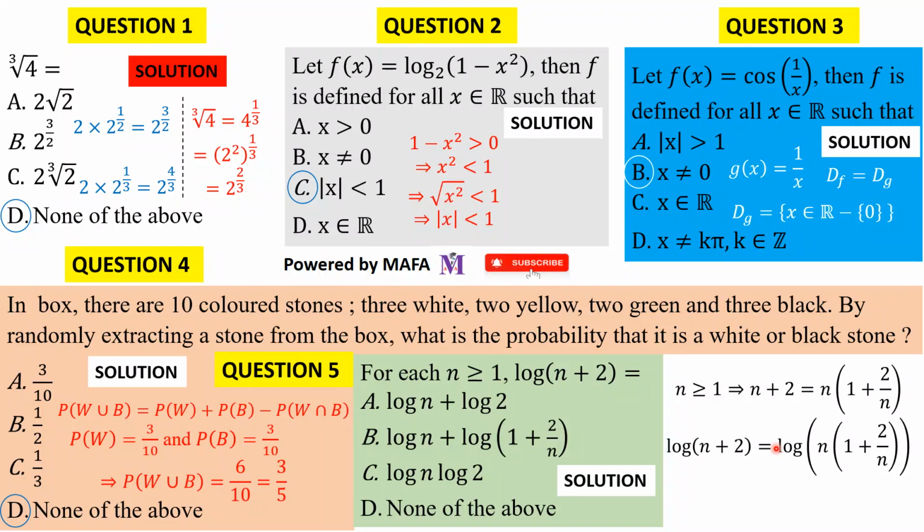So it means if you compute the logarithm on both sides, the logarithm of n plus 2 will be the same as the logarithm of n times 1 plus 2 on n. Now I can just call this n here A, and then 1 plus 2 on n, I can call it B. Now the law of logarithms says that the logarithm of the product is equal to the sum of the logarithms. So this is equal to the logarithm of n plus the logarithm of 1 plus 2 divided by n. Similarly, if you want to combine these two logarithms, you just take the logarithm of the product of the arguments and you get back to this expression. So clearly the correct response is option B.